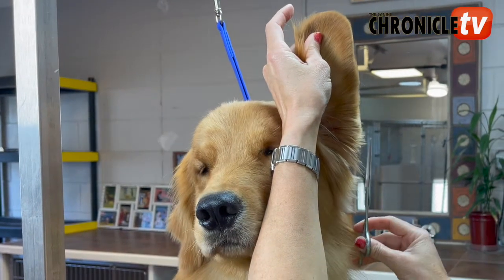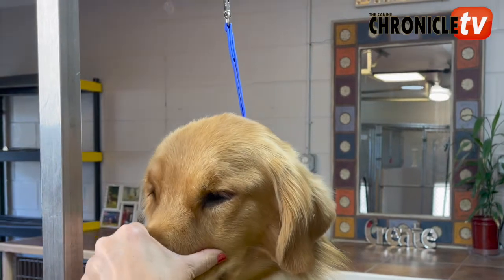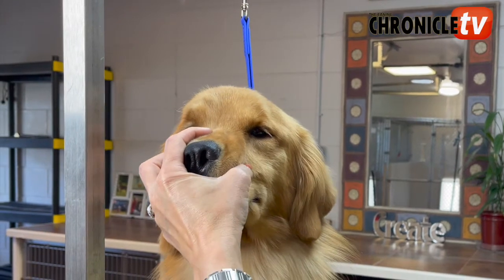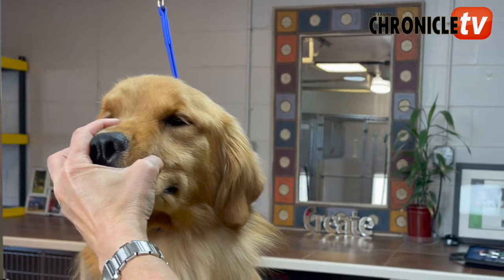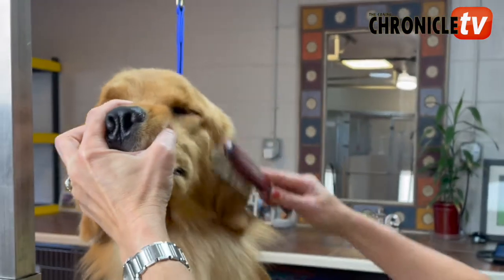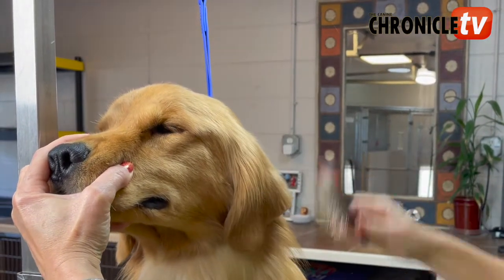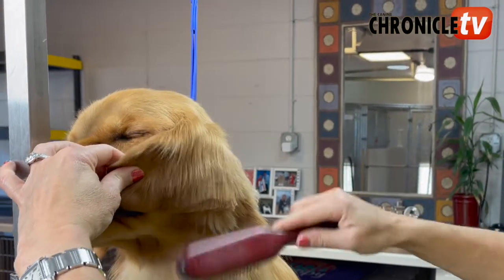It doesn't have to be perfect because the next step is going to be coming in with your thinning shears to do some more. But I'm going to put my scissors down. I always like to have a table nearby so you're not putting your scissors down on the dog. You're going to want to put the scissors on a table nearby so that the dog doesn't accidentally stand or step on the scissors. So again, I'm brushing it down, and then I'm going to pull the dog's ear forward a little bit.